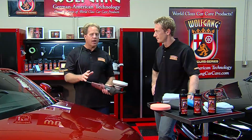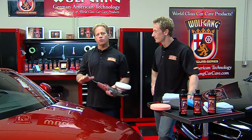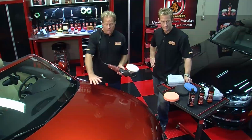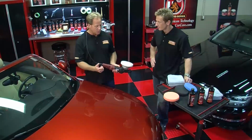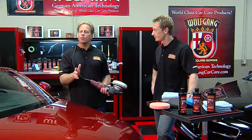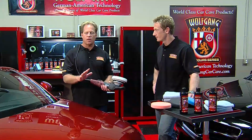And what I like about that is when I start out, I want a low or slow setting to spread the product out. Once I've got that product spread out, I'm going to bump up the speed, because you need the high speed to actually remove the swirls. Then here's a couple more tips and techniques for machine polishing.